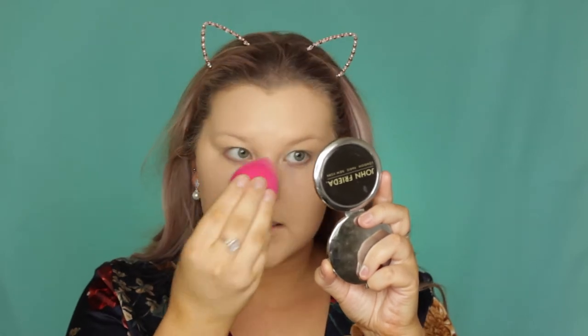That is such a nice finish. I'm so impressed. I'm pretty sure this foundation is $12 US. Okay. I'm going to add the tiniest little bit more just to these parts of my cheeks and my chin, just my T-zone area, just to see if it builds up nicely. I'll just do that on my cheeks for now. I can probably spread that. I kind of feel like it might be a bit transfer-y. That's my only thing at the moment, but I don't know yet. I haven't had a chance to let it set.